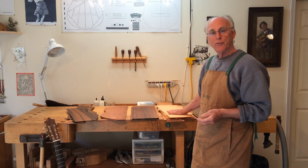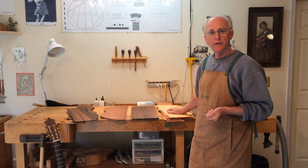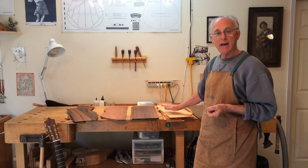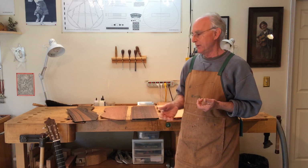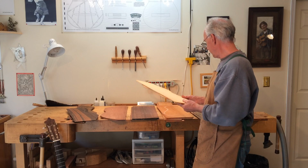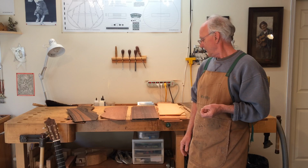So once again, I hope that was helpful. The back and sides are affecting the color palette of your guitar, and you can choose woods accordingly depending on what type of overall sound you want from the instrument. And you try to match the back and sides with the wood you're choosing for the top. All of these woods will work fine with spruce or cedar tops, but they'll sound different with a spruce or cedar top. Part of that's the top, of course, and the other part is the rosewood itself, or the cypress, or the mahogany. So that's how you go about choosing your back and side wood. It really depends on the color and the style of guitar that you're looking for, and the style of playing that you're playing. So I hope that was helpful.